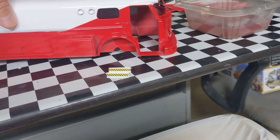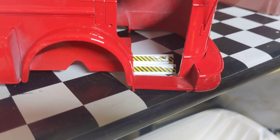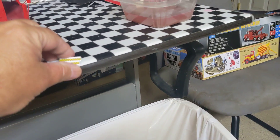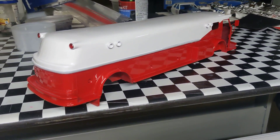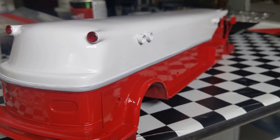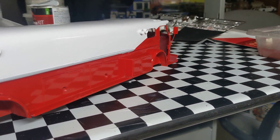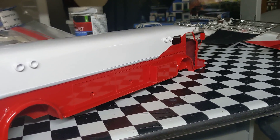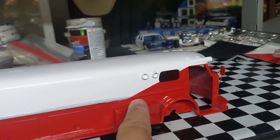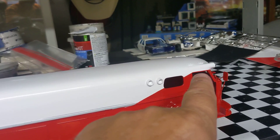They're almost the right size now, but I think I need to do a little bit more sanding on them to get them to fit properly. We're making good progress on this, so hopefully we get this polished out and I start figuring out how I want to decal it or something like that. I do need to wet sand the paint line here yet and get that all smoothed out because I do want to add some type of pinstripe to it.